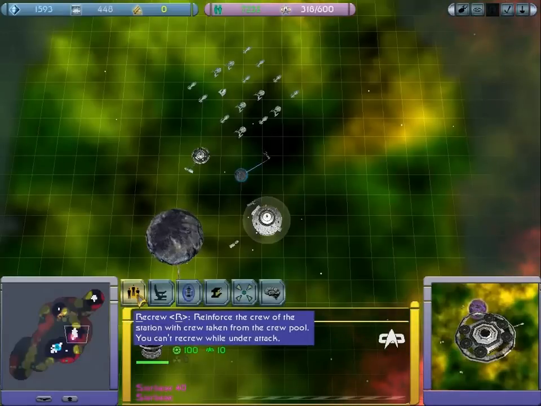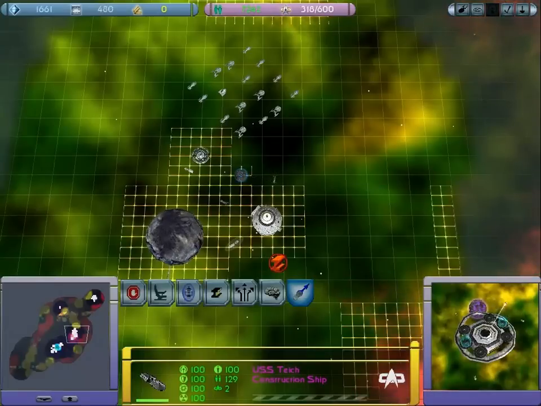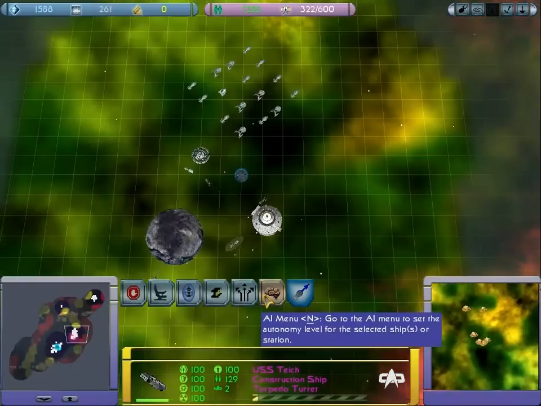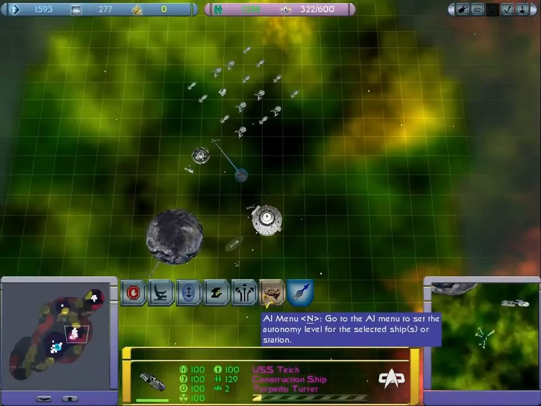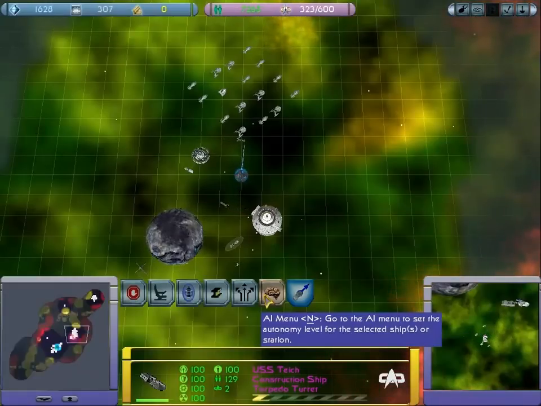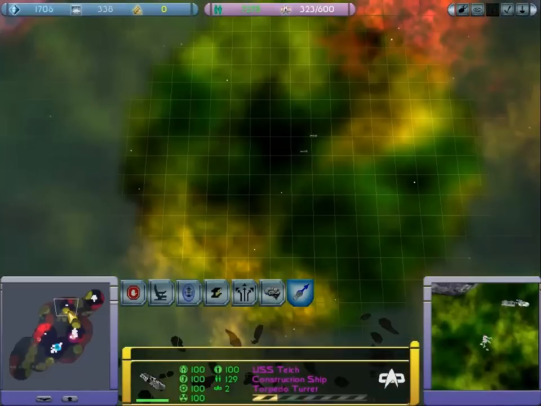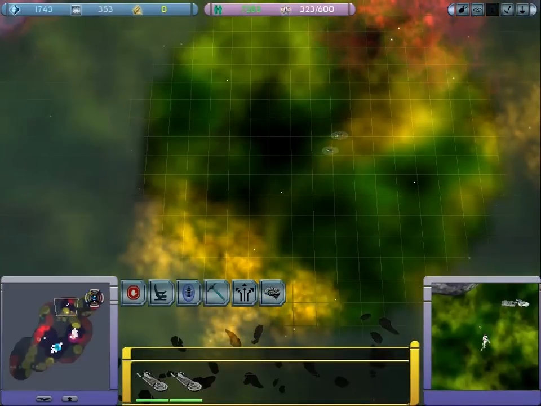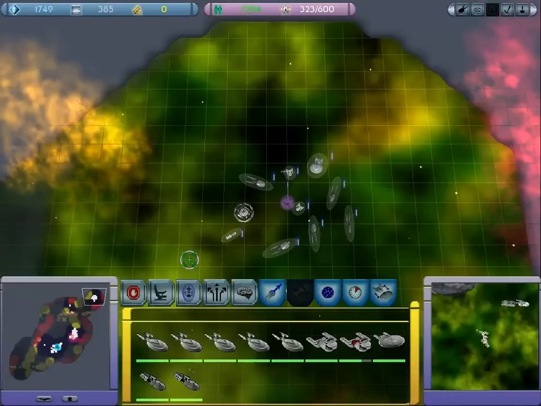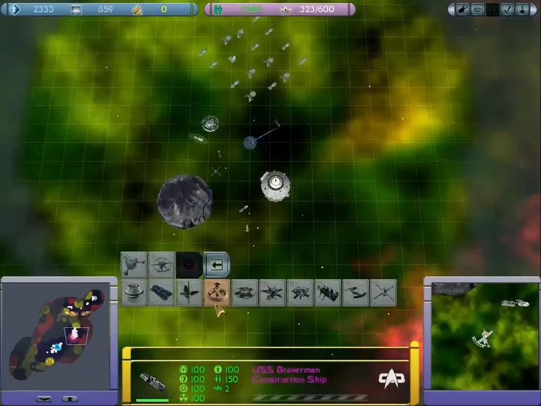I want this starbase fully crewed. And I'm going to build a couple of supporting torpedo turrets as well. No, I'm not overdoing it, or at least I don't think I'm overdoing it. This is a mission where you can just randomly lose at certain points. Just going to get my two little dilithium freighters up here so we can get it fully saturated. And I think next port of call is probably a trading station.